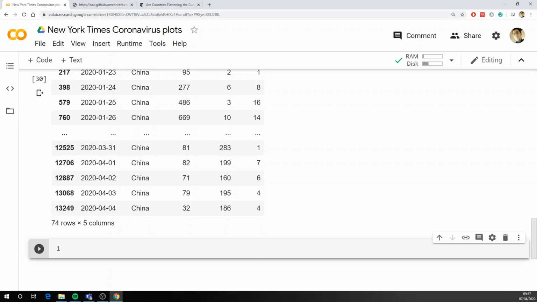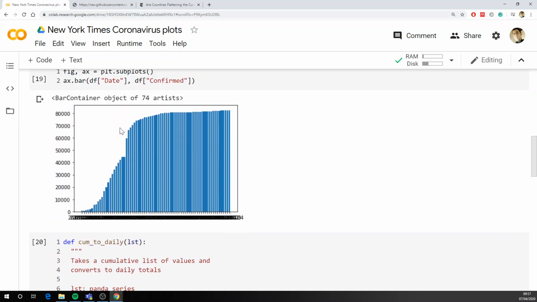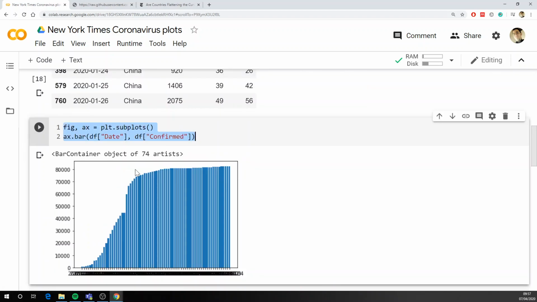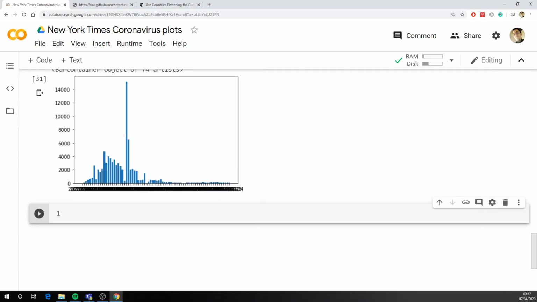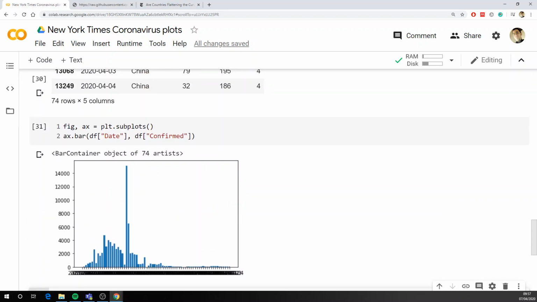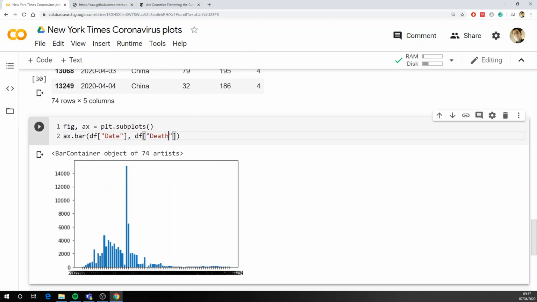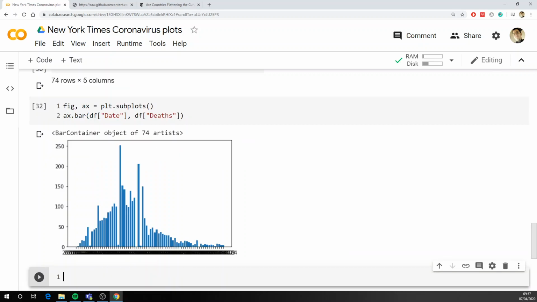And what, of course, we can do now is take the plot we made above. I'm just going to copy that down to here again, and let's run that. There you go. And now you've got this daily total, which is what we want. It's more like the article, but it's still incredibly messy. And of course, I can do it for confirmed, or I can do it for deaths. Do that for deaths as well. There you go. And I think that's all I'm going to do today, is just get you that far, okay?